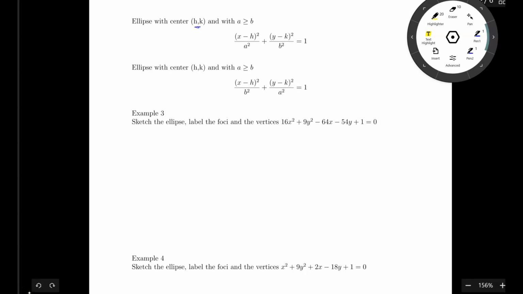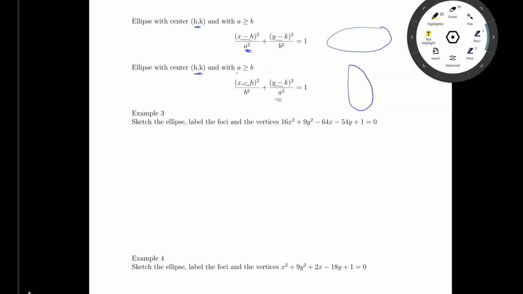Okay, so now you can see that the center is not going to be the origin. It's going to be some value of (h, k), and you remember from completing the square how to find the center of circles. We're going to have to do that. If the larger number is under the x, then it's going to be like this, somewhere other than the origin. And if the larger number a is under the y, then it's going to be like this. All right, so here we have it.